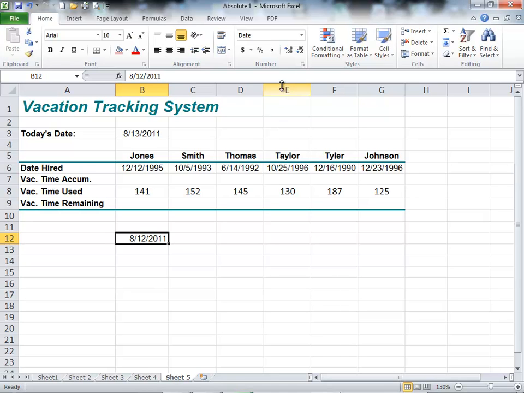I'll click on my comma button here, and today is really 40,767. Actually, I think I got my date wrong here. 8/13/11. There we go. Sorry about that. I'll format to comma style. So 40,768. Now, where on earth is it getting that 40,768 from?